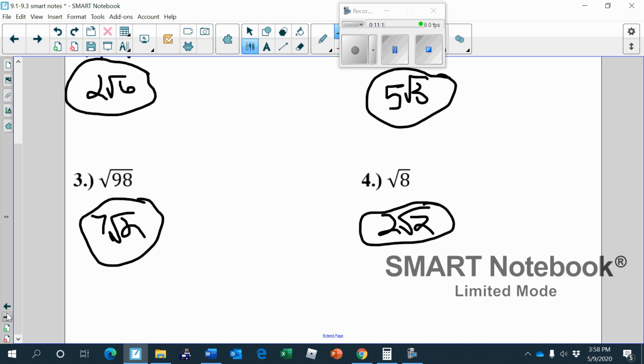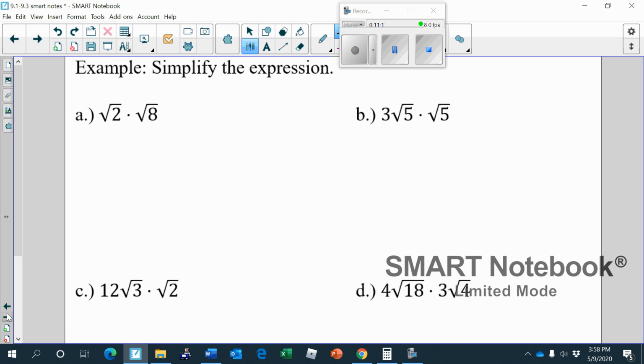Okay, let's move on. So there are different things, like with multiplication and division, that we can do with square roots, okay? So let's take a look at this one. Sometimes it's easier to simplify first, and sometimes it's easier to simplify after. It just depends, and the more we do with it, the better you'll get with that. So take a look at this one. If I do the square root of 2 times the square root of 8, what do I get? Well, if I do 2 times 8, I get 16. So that's the square root of 16. And the square root of 16, that 16 is a perfect square. So the square root of 16 is simply 4. So that was easier to multiply those together.